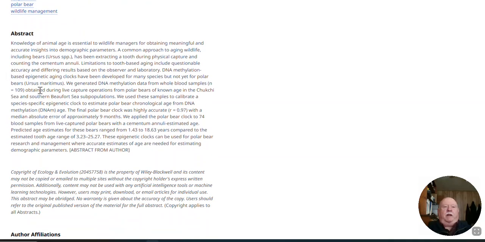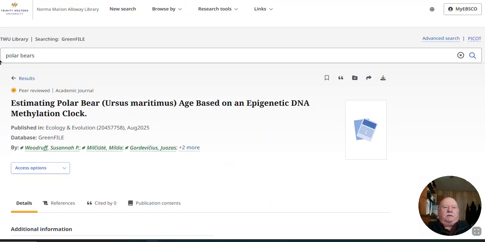You will find as well an abstract, which is a summary of the article. Abstracts can be very useful because they provide you with the basic details of what the article is actually about. That can help you determine whether you even want it. Is it relevant to what I'm looking for? And can also give you a doorway into understanding the larger article. So very useful stuff. Let's go back to the results.